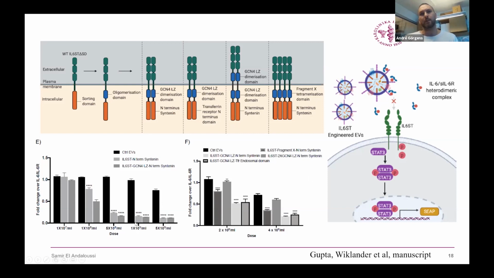And in this case, STAT3 phosphorylation drives the expression of alkaline phosphatase. So if you look at the bottom left, you will see that with control EVs, we have some effects, but they are not significant on IL-6 induced signaling. However, if we use our leucine zipper construct or the N-terminal syntenin, you see a beautiful dose-dependent reduction in IL-6 induced signaling. We've also played around replacing the N-terminal syntenin with a transferrin receptor N-terminus domain to see if that sorted better into EVs, or even including others like tetramerization domains. Most of these do not perform better. So in all subsequent work, it will be the dimerization domains with the N-terminal syntenin that I will show.